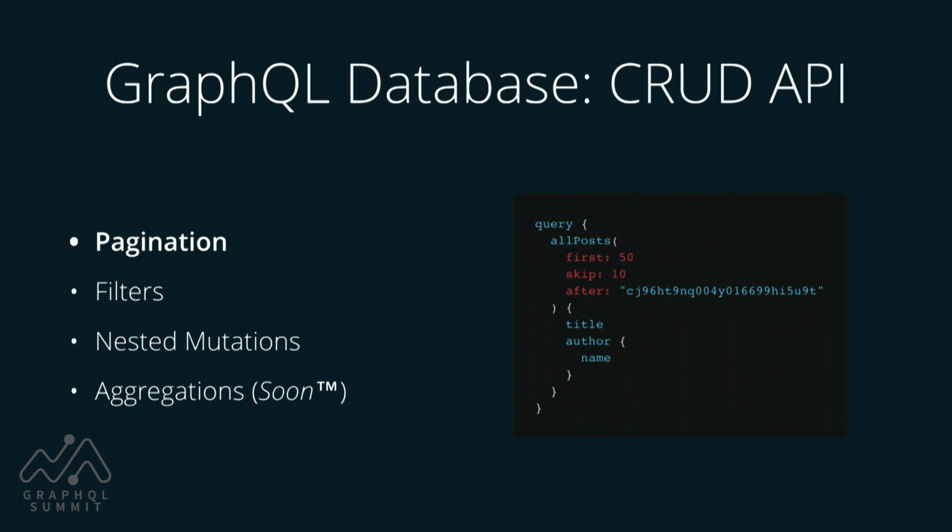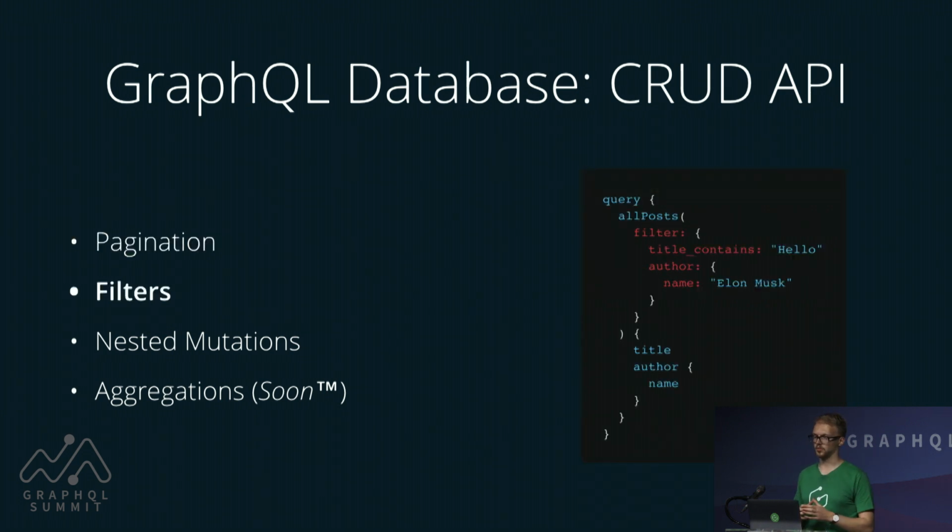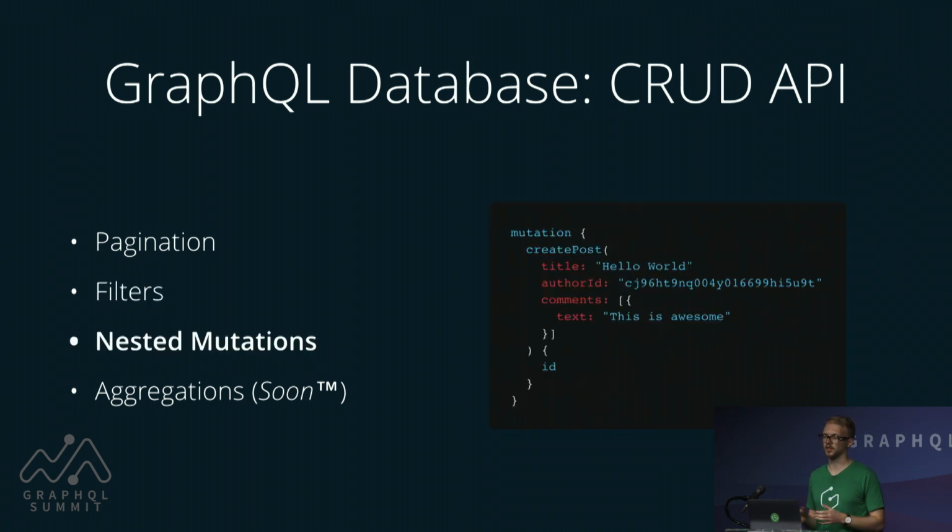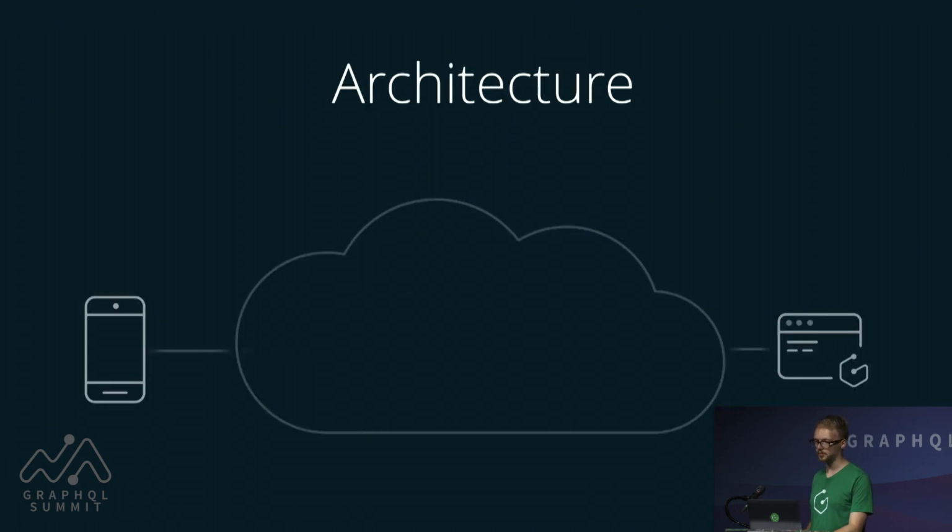Based on this CRUD API, you get a lot of advanced GraphQL features out of the box. For example, a pagination mechanism, which can be either offset-based or cursor-based. It also comes with a filter engine, so pretty much everything that you can express with SQL queries, you can also express using this GraphQL-based filter system. Also, a concept we call nested mutations is really powerful for front-end development workflows where you want to create entire subtrees of data in one go. And we're also currently working towards supporting more flexible aggregations in this API directly.